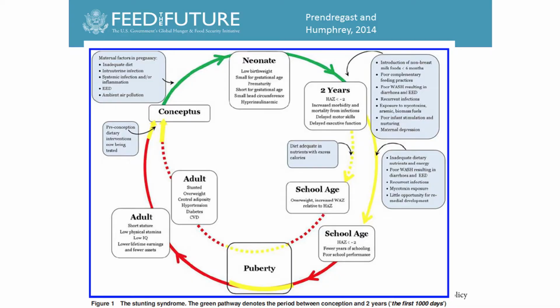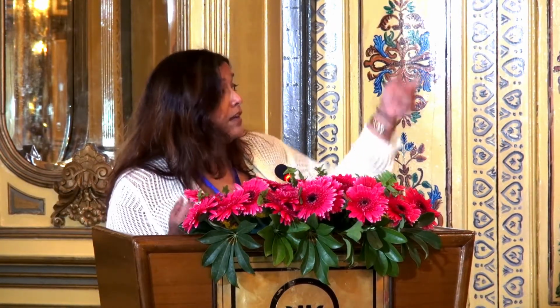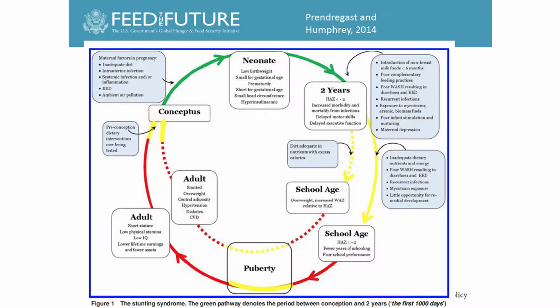And this particular slide, and again, apologies, you're not going to be able to read this, and I'm hoping we can share these with you, but this is called the stunting syndrome pathway, which was developed by Andrew Prendergast and Jean Humphrey. And I really like to show this because it emphasizes two things. One thing is, it's not a unidirectional process. We keep looking at the causes of malnutrition, and our arrows go straight downwards, but in fact, it's actually a cyclical process. What happens in infancy and early childhood does affect school age, puberty, and eventually the adult, and then it goes back. So again, this is not something new that I'm presenting here.